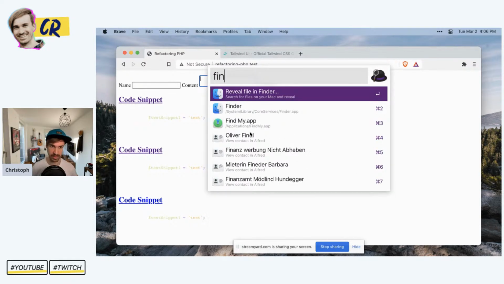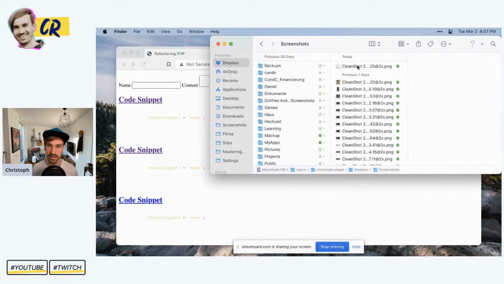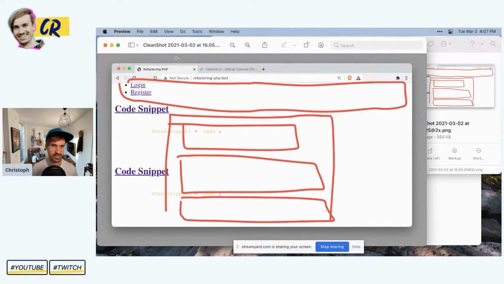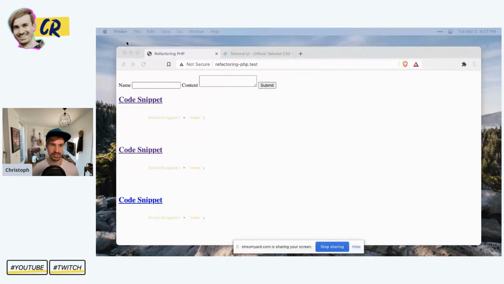So let's bring back our little snippet here. Screenshots, our little screenshot, that's what I meant. So this means if we are logged in, I can't edit it now like before. Okay, I need to use now the Mac thing. So when you're logged in, we will have here the input for the name, and then also an input for the code snippet, and beneath we will have the other snippets that we already have. So just to make this clear, let's save it and get rid of this again.